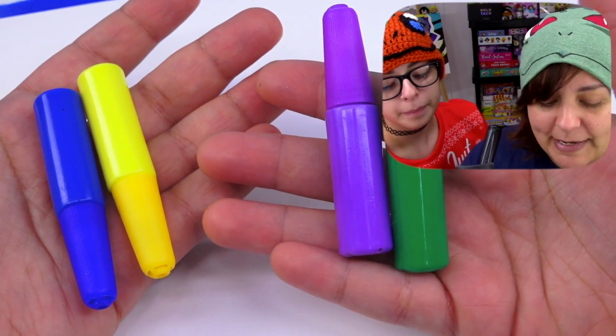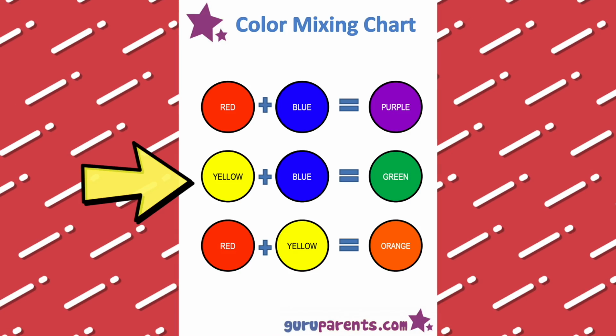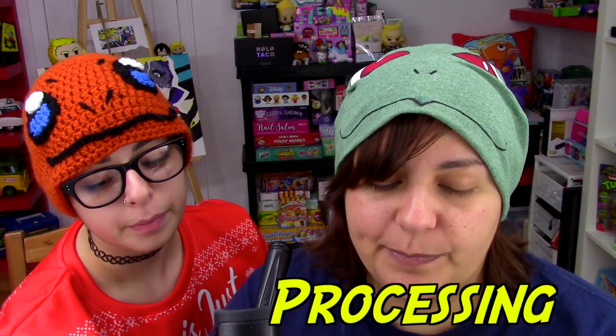So if they had given us red, we would have been able already to make with yellow and blue, the green, and with the red and blue, the purple.